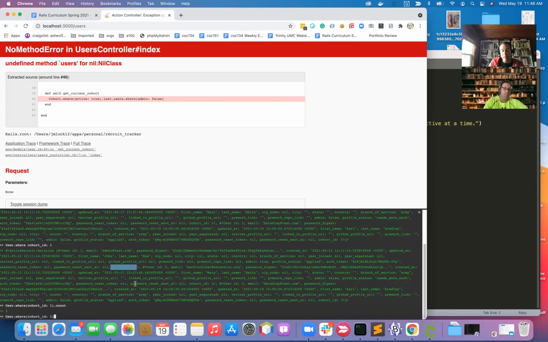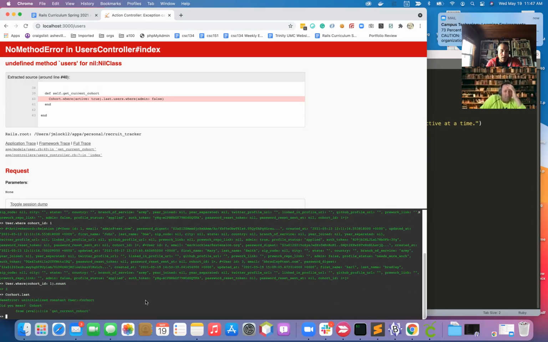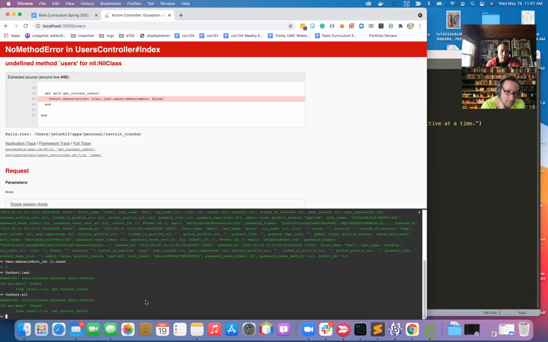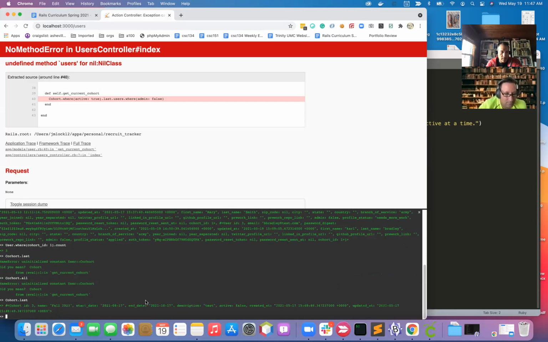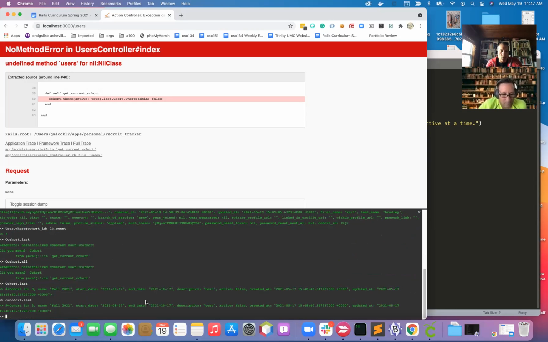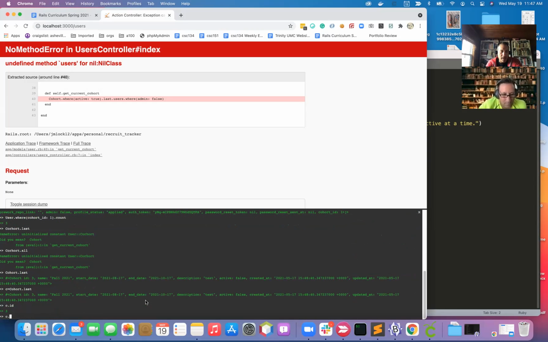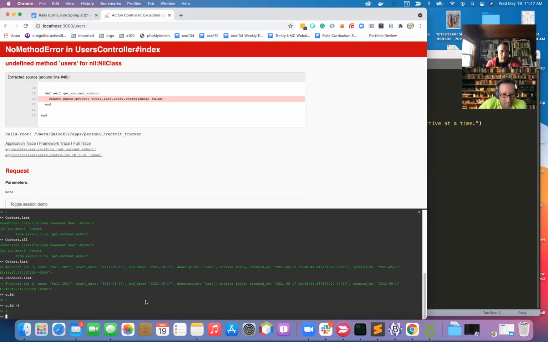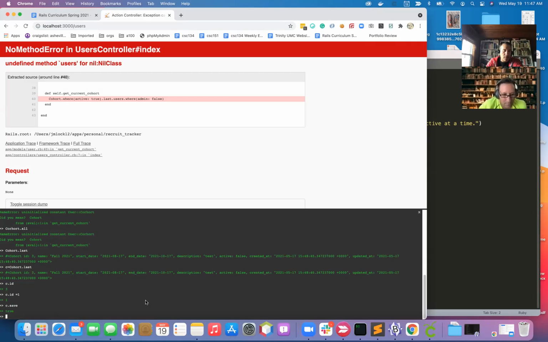That's generally the term that we like to use. But you notice they've all got a cohort with an ID of 1. Well, the cohort with ID of 1 doesn't exist anymore. I'll tell you one quick way to fix it though. Let's do cohort dot last. So we could change, let's see how quick that is, C equals cohort dot last, C.ID equals 1. Can we just do that? And can we do C.save? Yeah, it looks like that works.